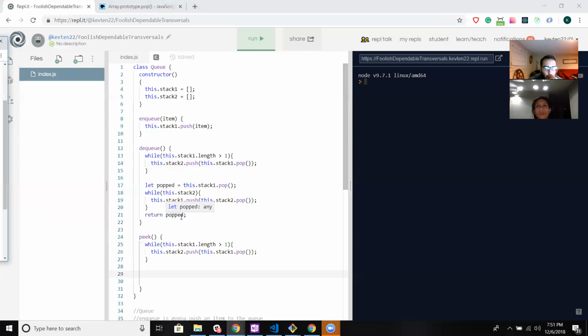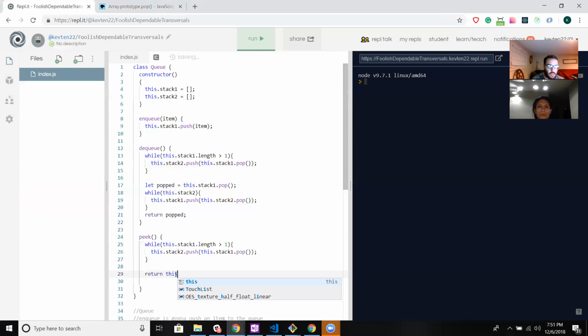What you originally had in the peek. So I do want to return this dot stack, what was this? 0, I believe.